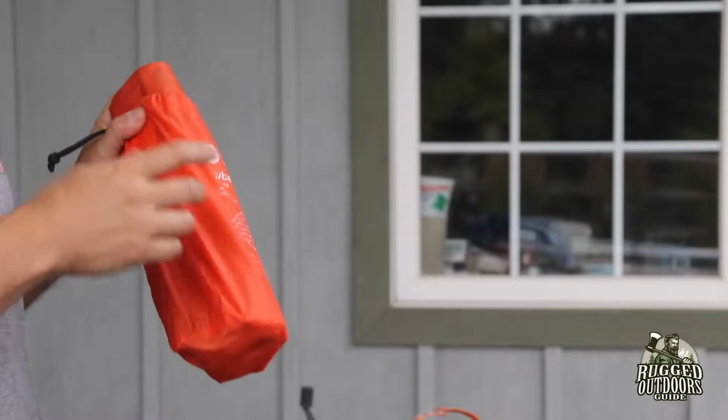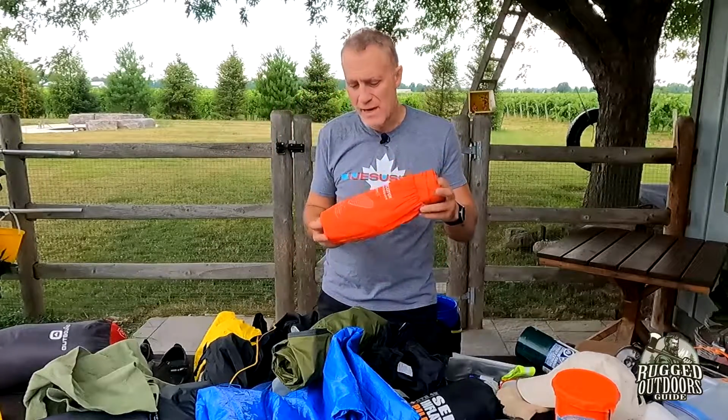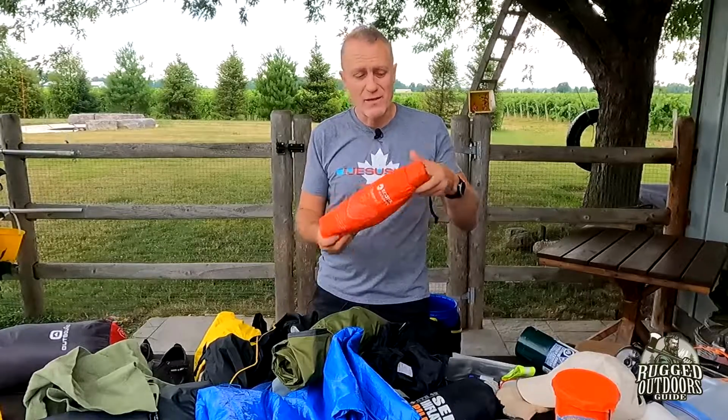And I don't mind using my breath, and with the humidity, I know there's issues with that sometimes, but this thing blows up so quickly, and it insulates wonderfully from the ground. I haven't used it in the wintertime or anything like that, but as far as normal weather from like May to September or even October, it insulates very well. And look at how tiny it is.